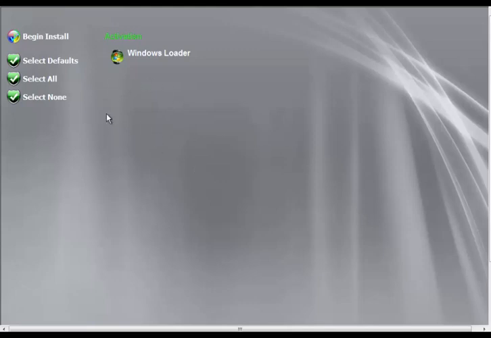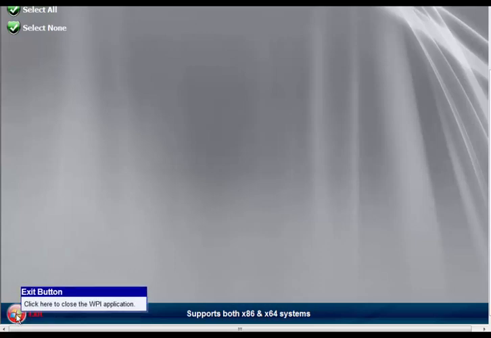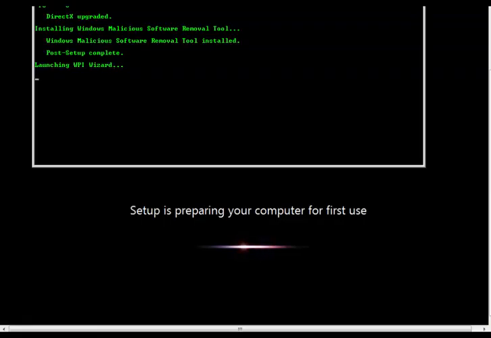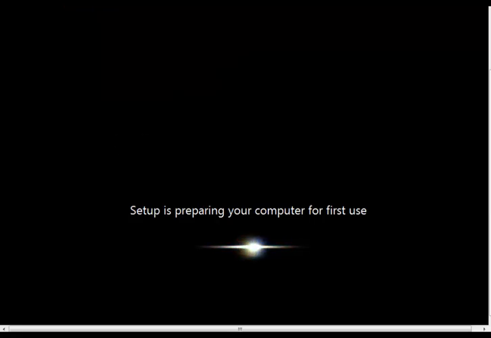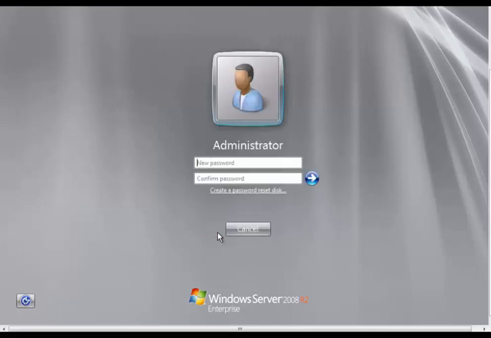And here we are at the activation screen. So I'm going to scroll down and click on exit. We must change our password before logging on for the first time. Type the password you wish.